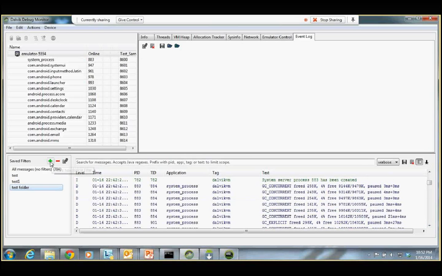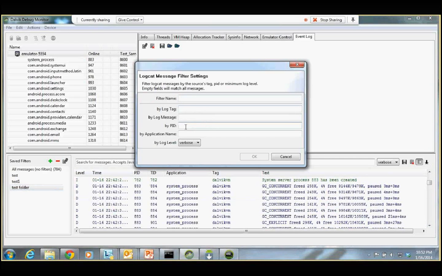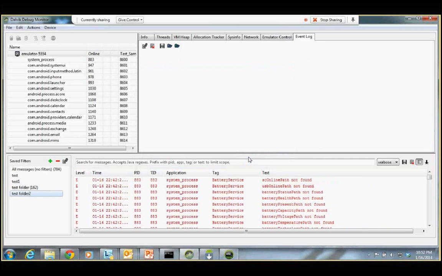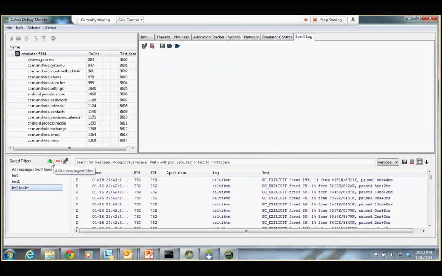We can add different types of filters. Suppose I give the PID here, 883. Here is where you can see all your PID messages which are related to your tag. You have an option to delete these folders, or add new logcat filters, and edit.